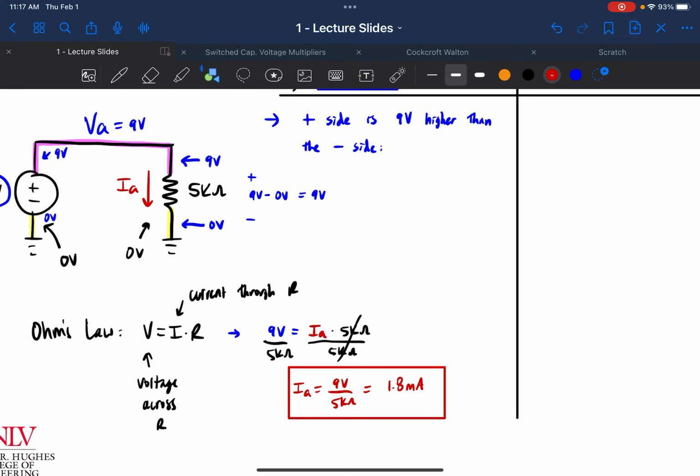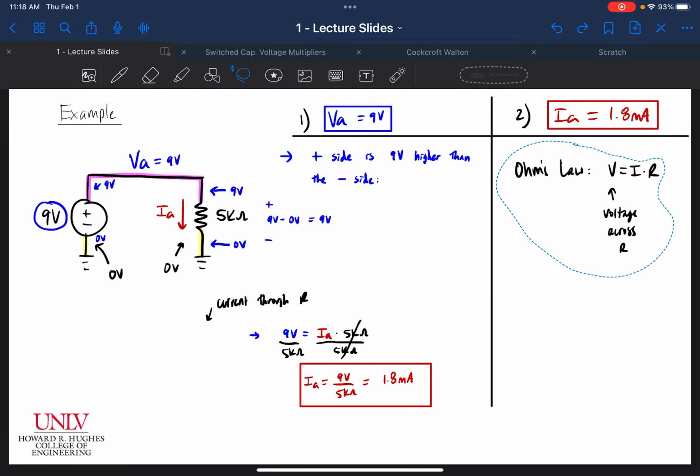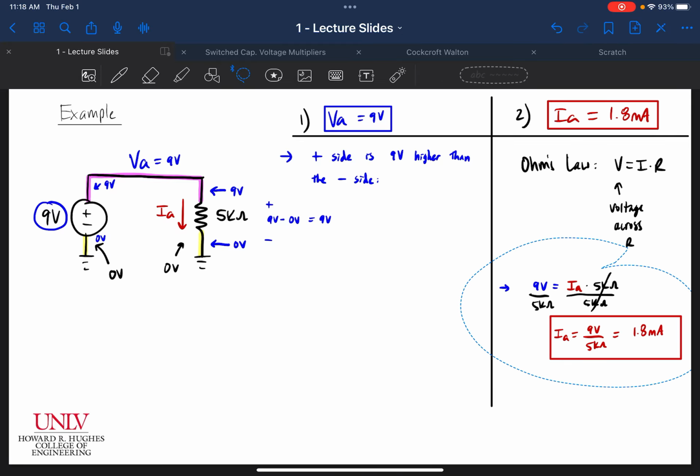And so there you go. I've solved for IA and I've solved for VA. Sorry, I am a mess. 1.8 milliamps. Move this over a little bit. We'll box it. I have solved for VA and IA in my circuit. Now if I wanted to, I could take this whole thing and put it into the column over here. I'm just going to erase this. We know that I is the current through the resistor, and then I can take this and throw it right here.